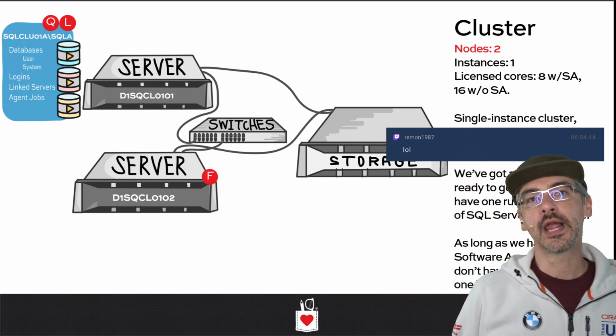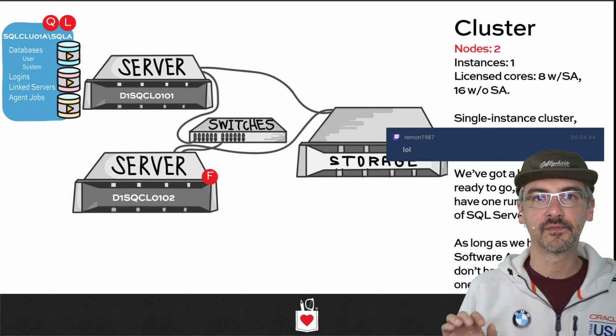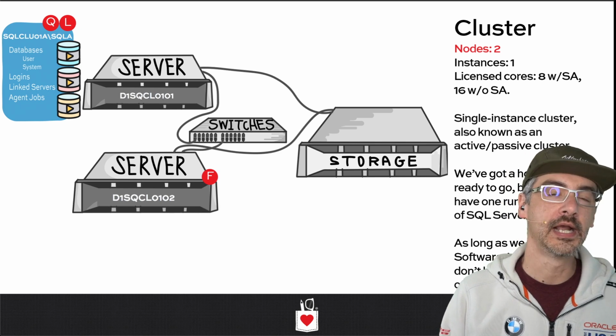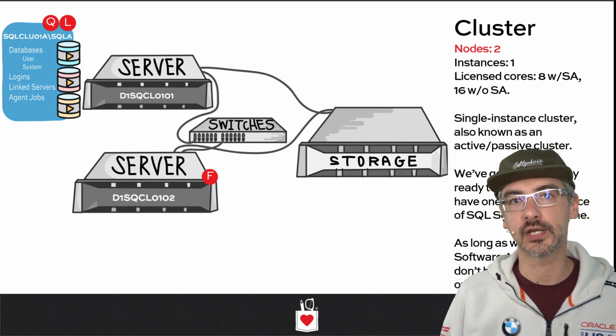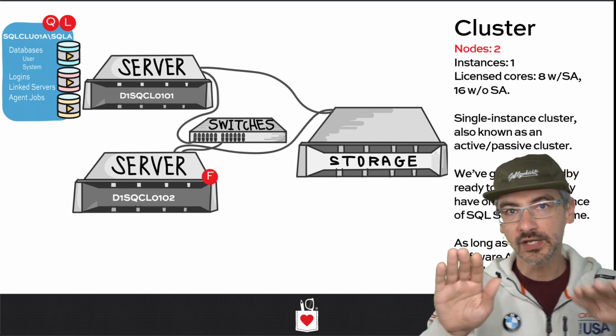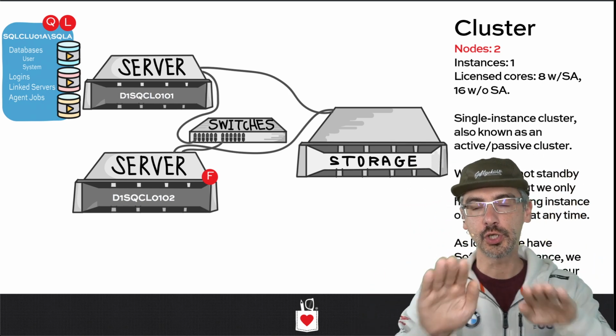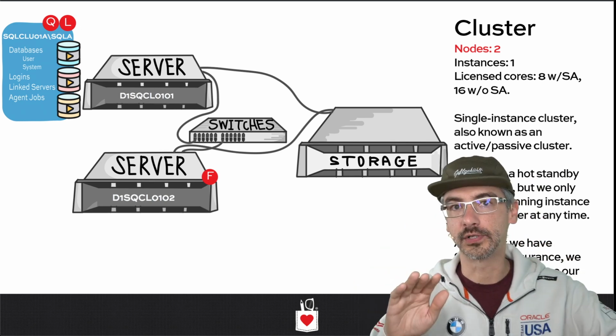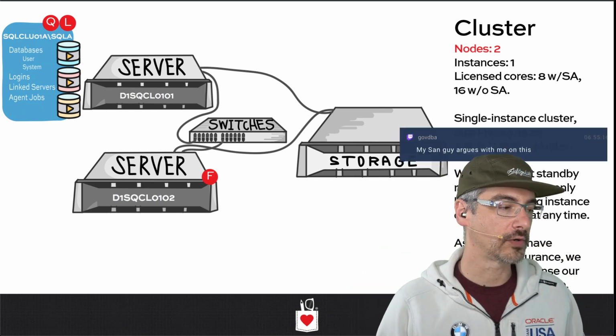But this isn't high availability and disaster recovery until you add something. And the thing that you usually start by adding is a failover clustered instance, or an FCI. This is what your grandmother used to call an active-passive cluster. When your grandmother was managing SharePoint and she had her own little data center down in the closet to keep track of all her knitting projects, an active-passive cluster was two pieces of hardware.